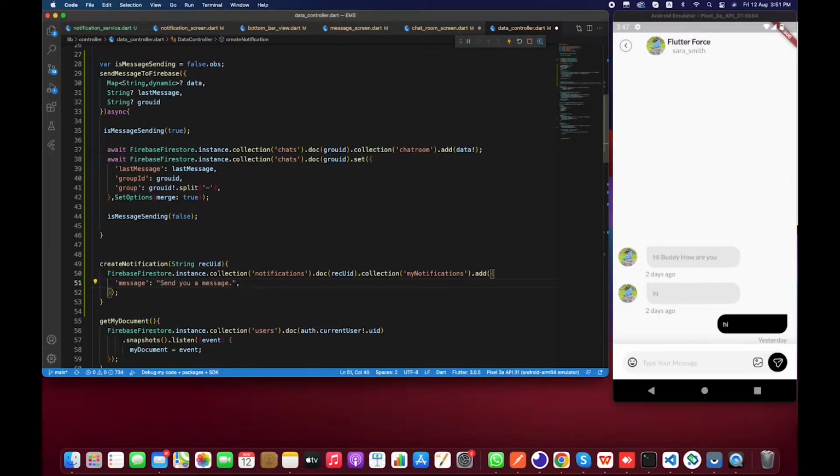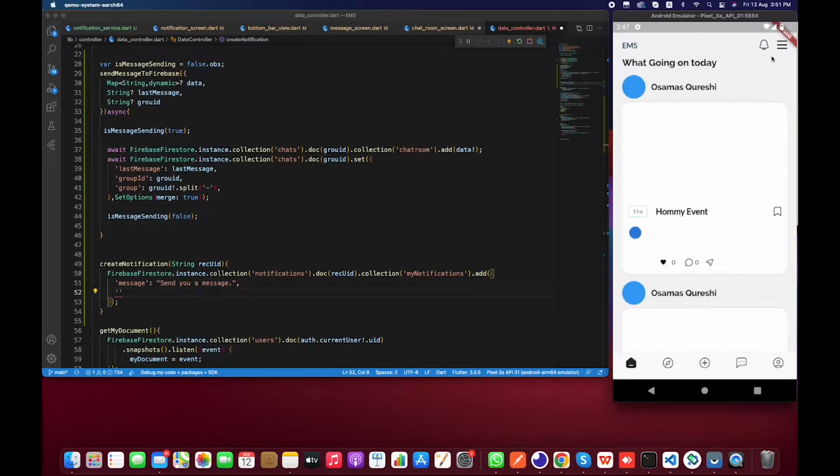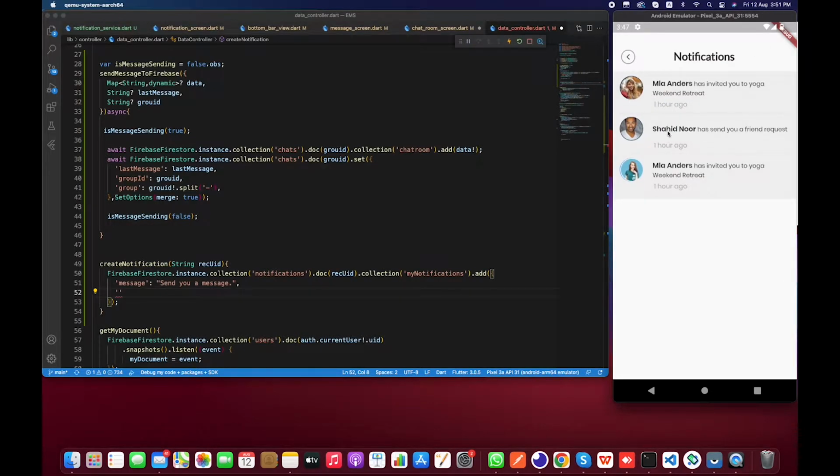And then the UID. Okay, let's see from here what things we require. So basically we need the image, the name of the user, the plain text and the time. So I'm going to call image. Basically I have to send the image of the current user, right?